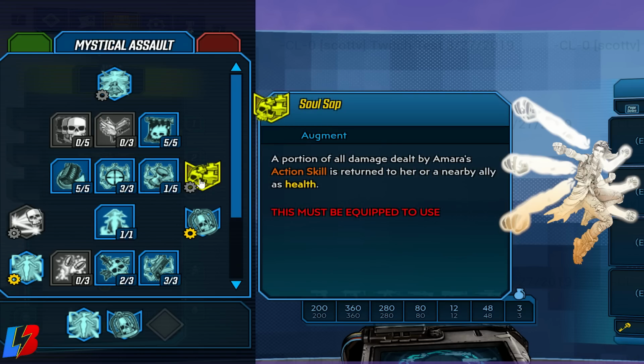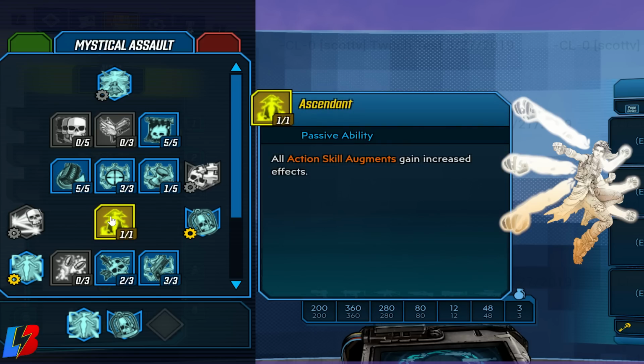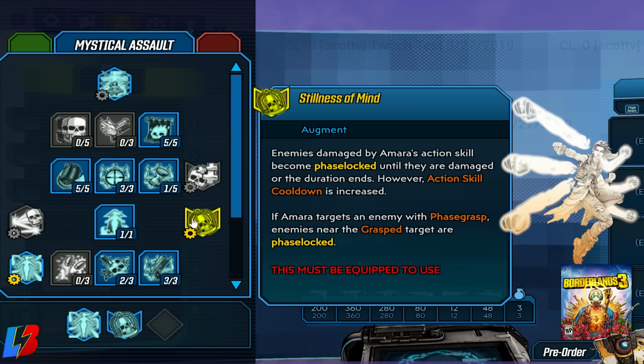Soul Sap, augment. A portion of all damage dealt by Amara's action skill is returned to her or a nearby ally as health. Reverberation, augment. Amara sends forward an astral projection of herself, dealing damage to everything in its path. The astral projection deals increased damage for every enemy it hits. Ascended, passive ability. All action skill augments gain increased effects. Stillness of Mind, augment. Enemies damaged by Amara's action skill become phaselocked until they are damaged or the duration ends. However, action skill cooldown is increased. If Amara targets an enemy with Phasegrasp, enemies near the grasp target are phaselocked.